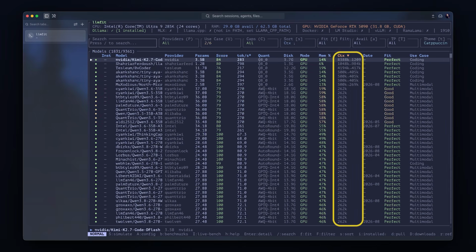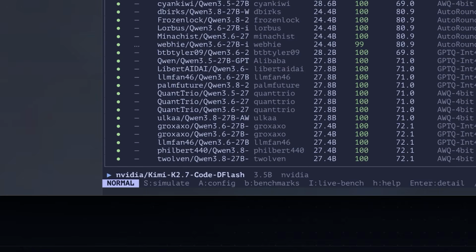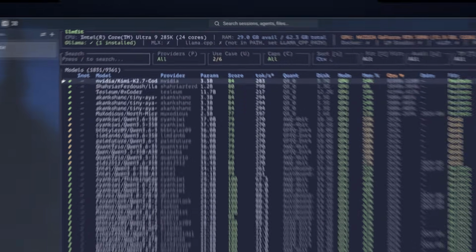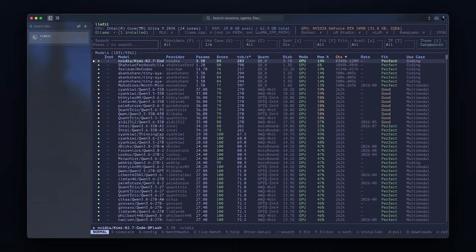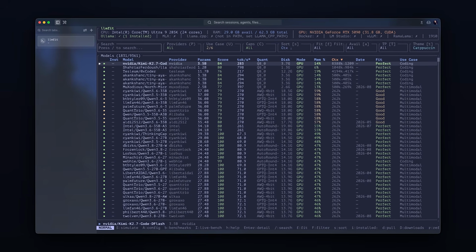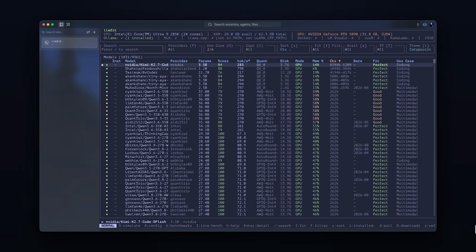But then if I sort it by context size, we can see that there's actually Kimi K 2.7 D-Flash version, which was released by NVIDIA. So that is really interesting. And this is something closer to the actual model that I would choose for this specific task. Not trying to be harsh on Qwen, but I'm gonna be honest, I'm not a biggest fan of their models. So Kimi K 2.7 would probably be a better pick, in my opinion, based on these.